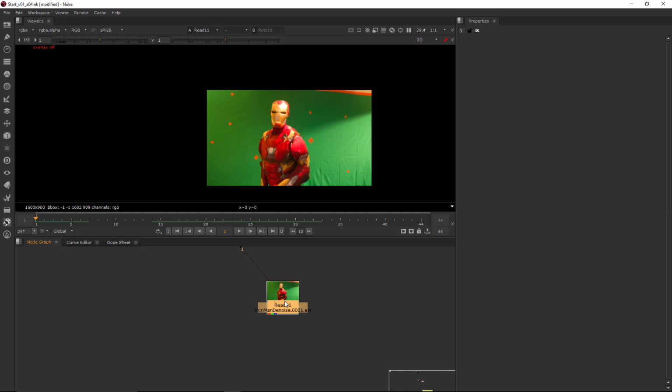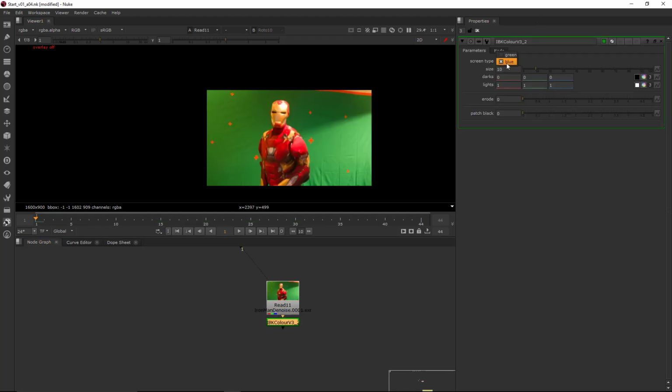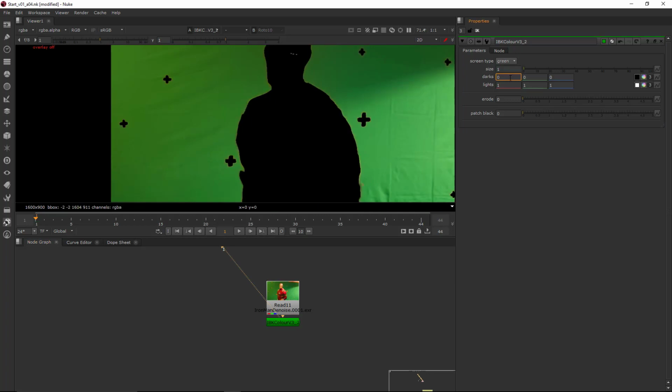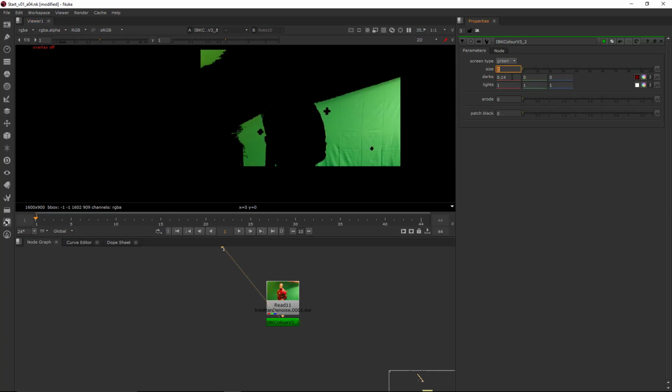So let's start creating our clean plate. We're going to use another IBK color, but this time, let's play with these dark values a bit. What we're looking to do here is just nudge these values here. I don't think it matters which one you pick, let's just pick the red, and let's start nudging it up. And what you'll see here is, at a certain point, it's basically going to go nuts. And we want to find a balance.